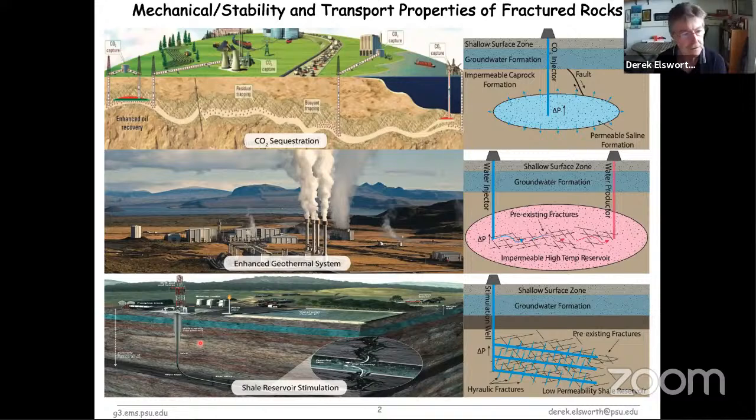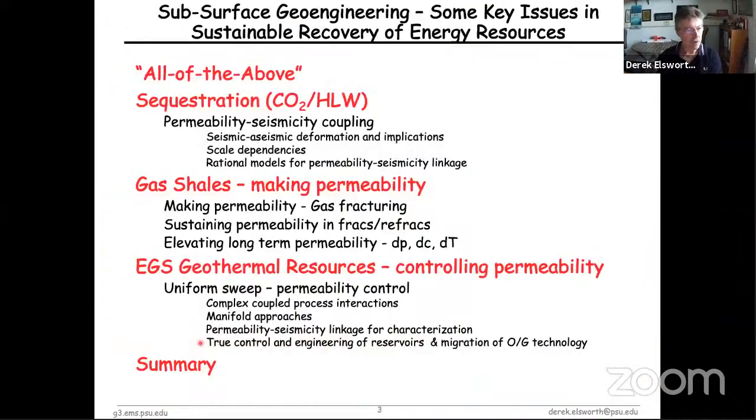We've mentioned these different methods for recovering baseload power. And the problems of them are similar in some respects, but diametrically opposed in others. They all require us to do something in the subsurface. But for sequestration, we're interested in not changing permeability. And so we have to understand what we can do that doesn't change the permeability. For gas shales using hydrofracturing, we're interested in changing permeability in a big way.